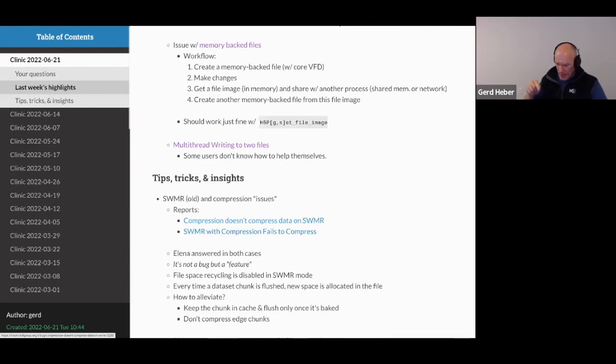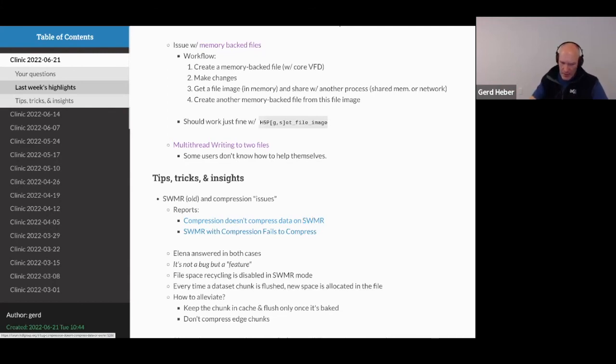If you are updating a chunk, as you are updating that chunk, don't constantly call flush in that same loop. Just make sure that your chunk cache is big enough so that that chunk can sit in there, and as you update it, you write to it, and then once it's filled, then you can call flush, and then it gets written, and your readers will see it. But of course, if you say, well, the chunk is so large that I need to keep flushing, otherwise my readers would never see anything, that's tough.